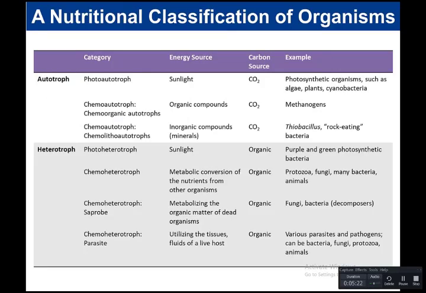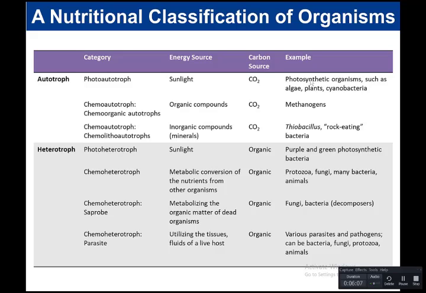So this slide is just breaking down how organisms can be classified. We'll start with our autotrophs. Remember that our autotrophs are going to be our self-feeders. Notice for this, their carbon source is always carbon dioxide, but they have different names depending on their energy source. So if we call an organism a photoautotroph, photo refers to the fact that they take in energy and sunlight. Auto refers to the fact that they take the carbon as carbon dioxide. And example organisms of photoautotrophs would be photosynthetic organisms such as algae, plants, and cyanobacteria, which is a type of bacteria that does photosynthesis.